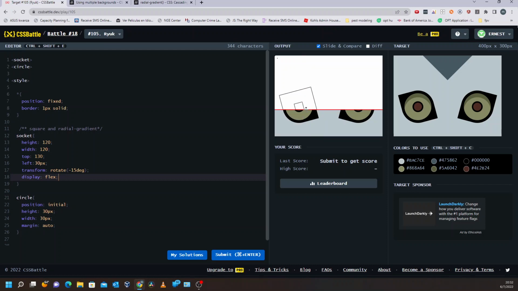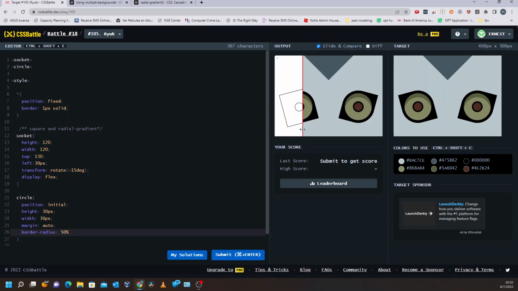Okay, this looks like that would do. So our circle will now be a rounded border radius of 50%. Yep, it looks totally like that.